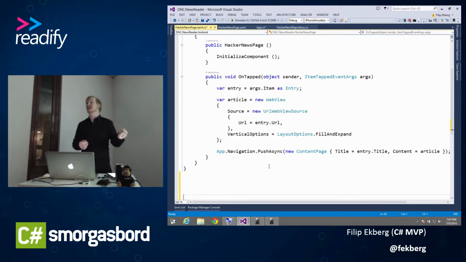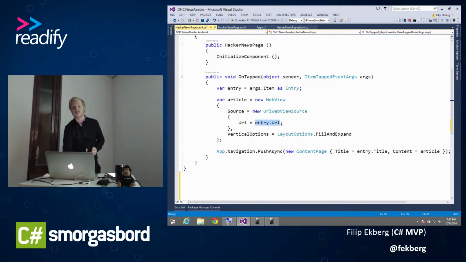That's the entry that I tapped on, so it's the bound context that I tap on. Then I simply create a new web view. I navigate to that page because there's a URL on my entry. So I can fetch the URL for the entry like that, because that's passed down as an argument to this event.